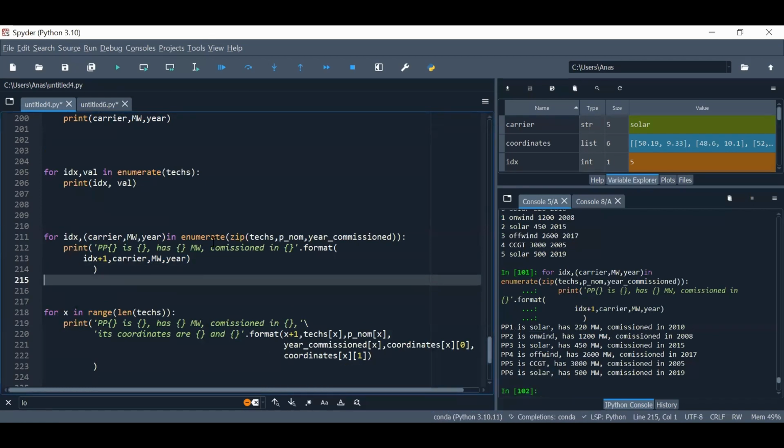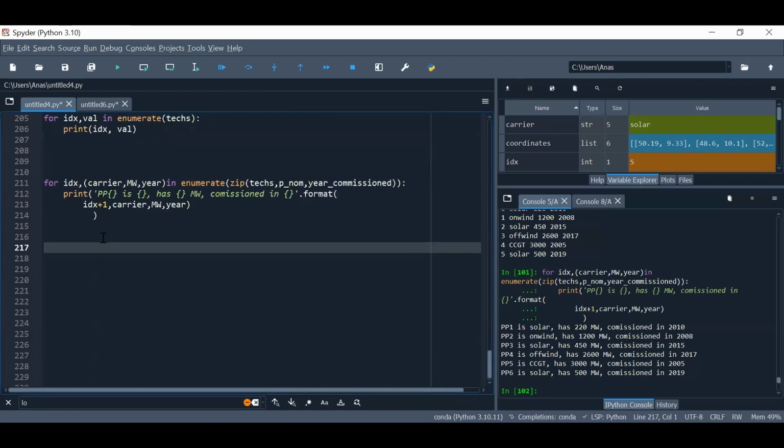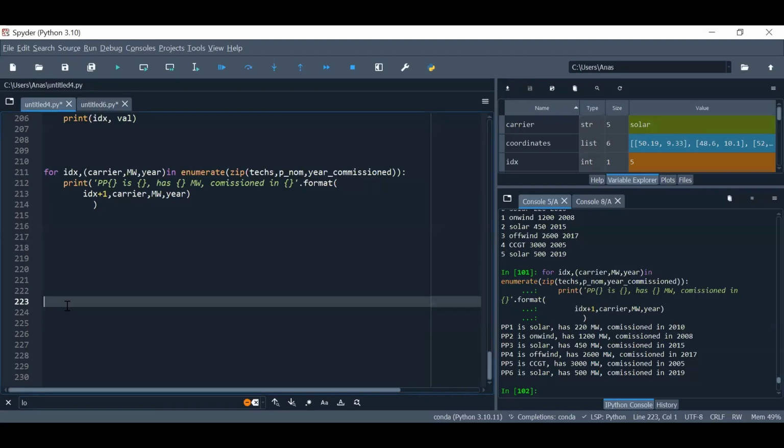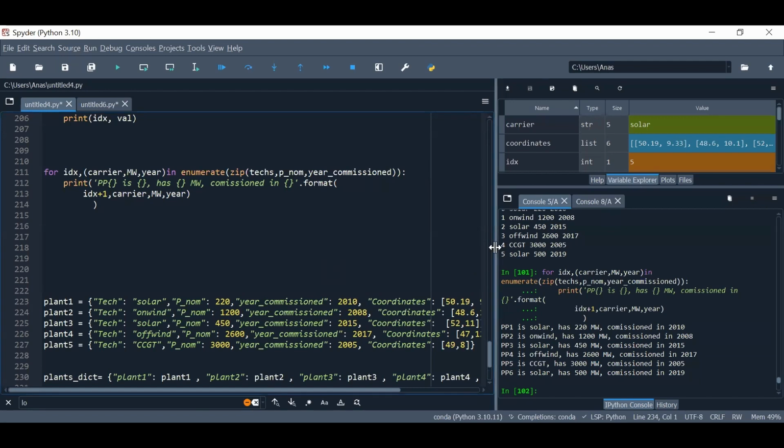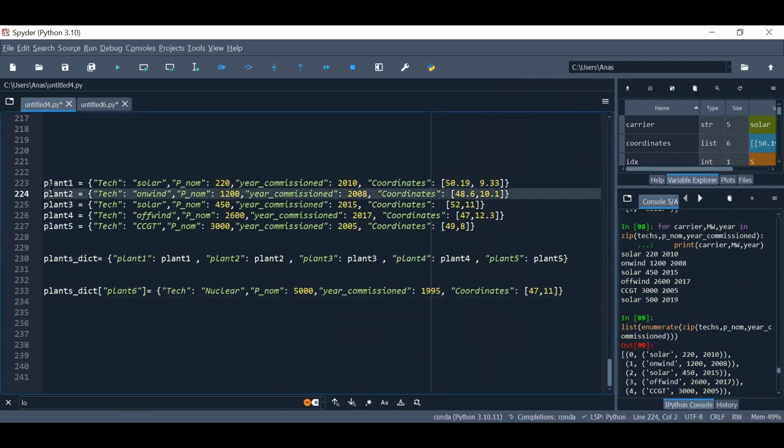So that's how we use for loops and so on. We will use lots of for loops in this course, so you will definitely get better with it. Now, if you want to do it on a dictionary, it's again the same. Let's say we have a dictionary of the power plants that we used in the previous video. We have those power plants. Let's say the same thing, but now as a dictionary.